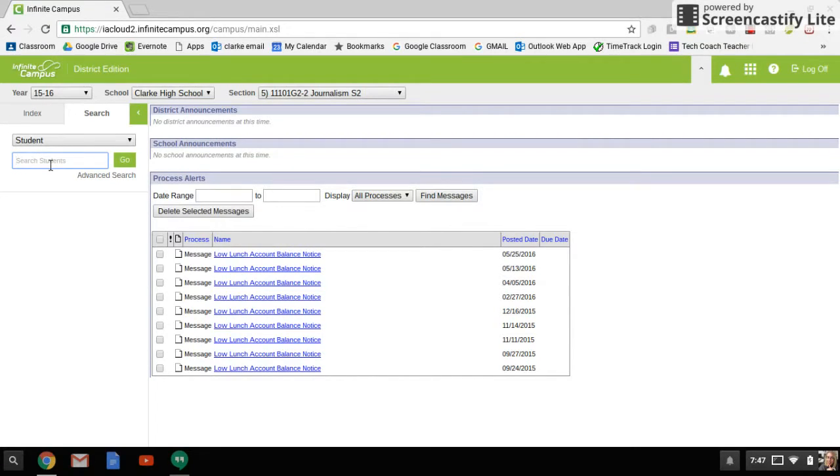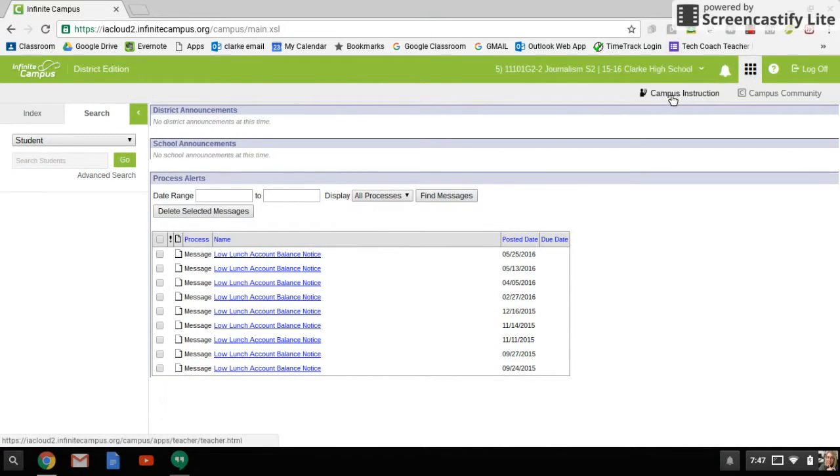So this is just really quick, in a nutshell, kind of what Infinite Campus is, where things can be found, how to do some of that, finding things to set up. The last thing I want to leave you with is just how to set up an assignment, and then we'll kind of let you go on your own.